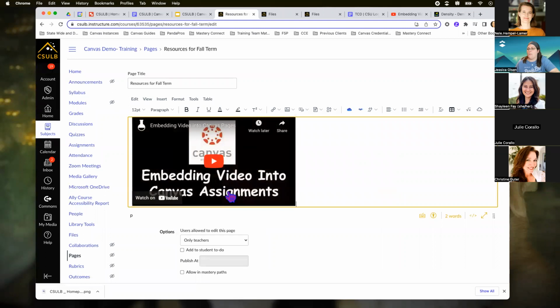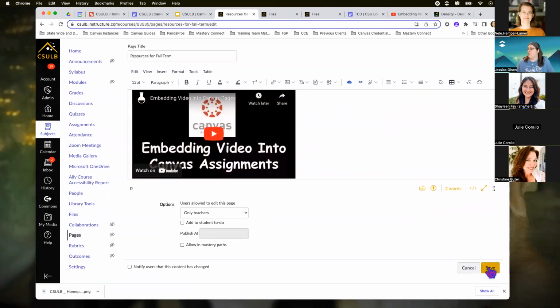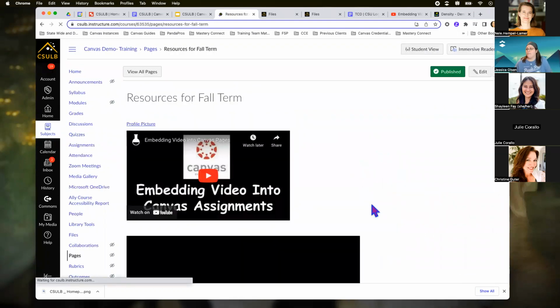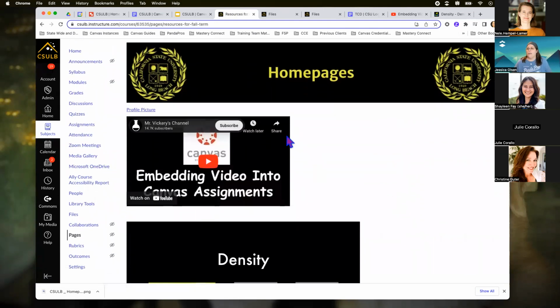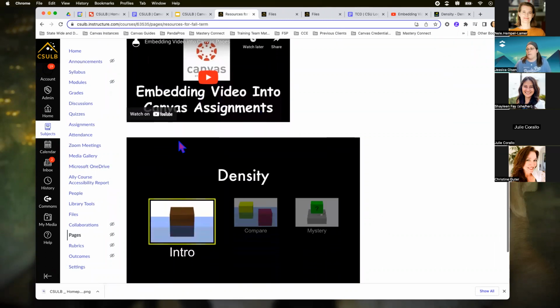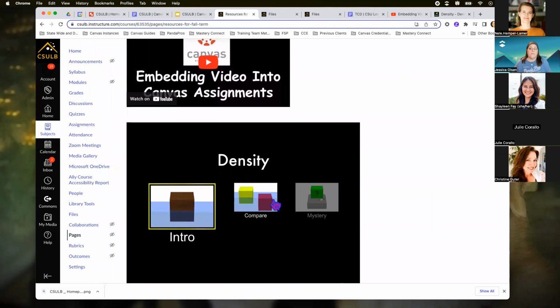And it's going to embed the video right on the page. So now when I click save, I can include an instructional video that talks about the simulation below and allow students to actually practice with this. The simulations are really great because they allow students to mimic a science lab experiment or whatever type of performance that you want them to.